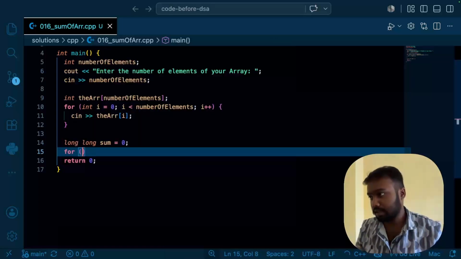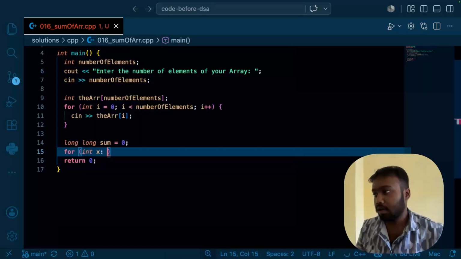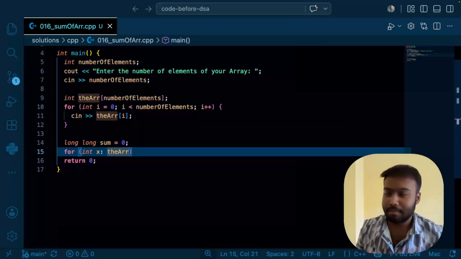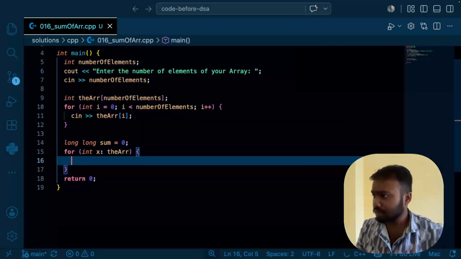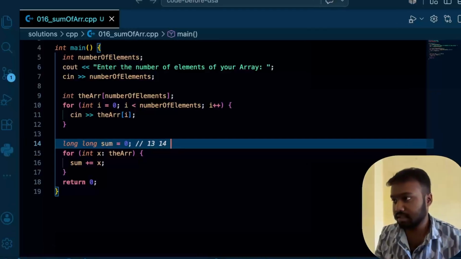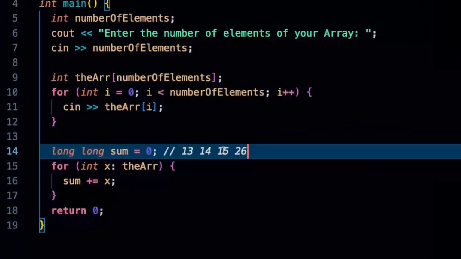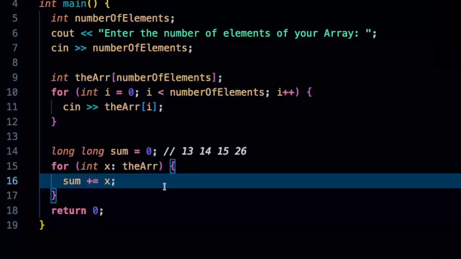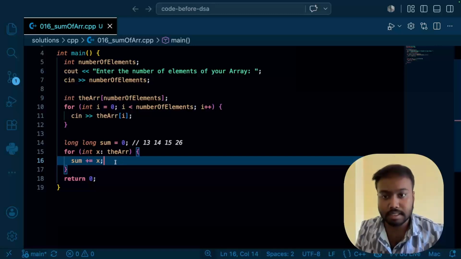Then again run the loop, iterate over the array named array. Then simply we'll write the syntax as sum is equals to x. Basically, what is happening over here, let's just imagine for a bit, this will be our array. Every time the loop will run, imagine the very first time the loop will run, this syntax is basically saying sum is equals to sum plus x. To write this in short form, we write it as sum plus equal x.